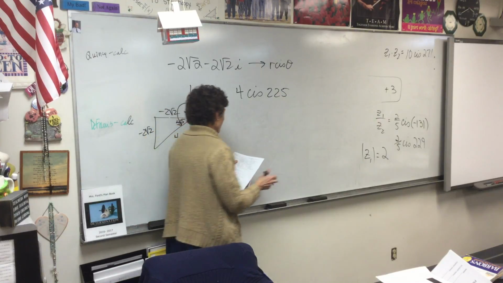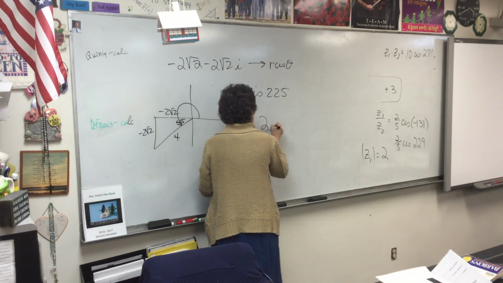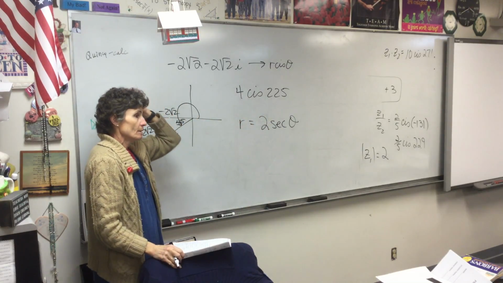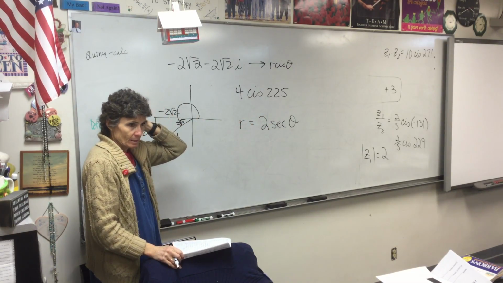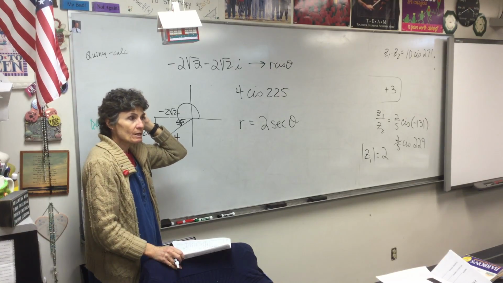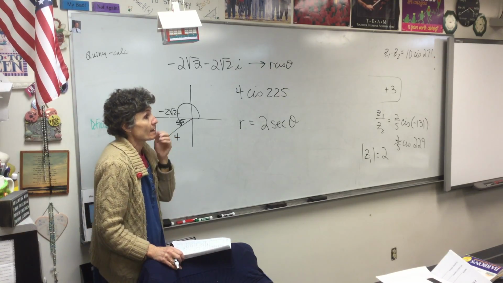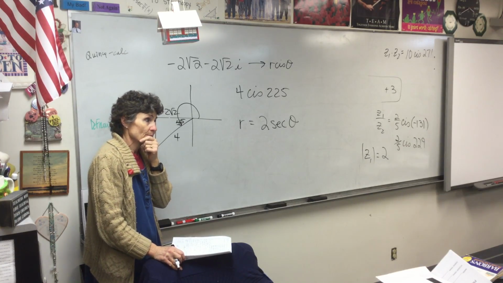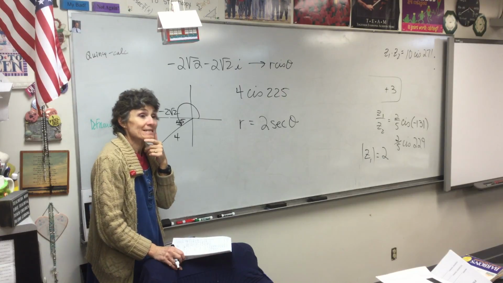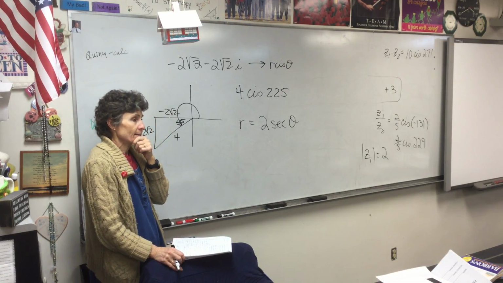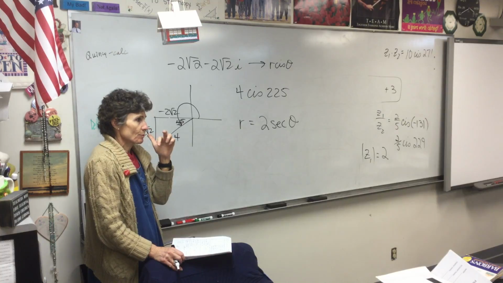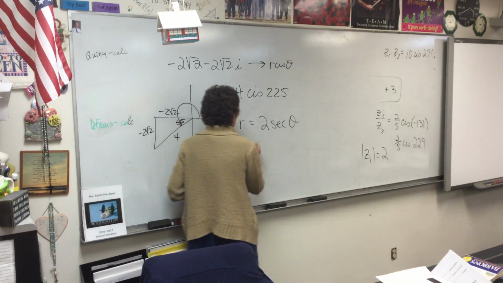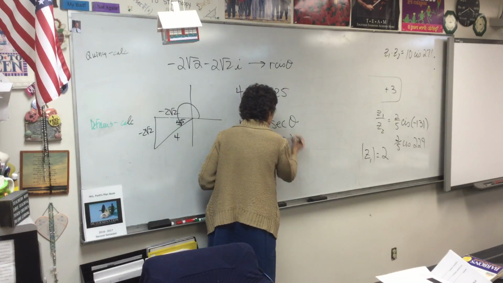All right, number 2. Oh, we've already done one like this. Change to a rectangular equation. So what does that mean? We want x's and y's, right? So what's my hint? How did I tell you to do this? Change the secant. Okay, what is secant? R over x. It's the reciprocal of cosine. Cosine is x over r, so this would be r over x.